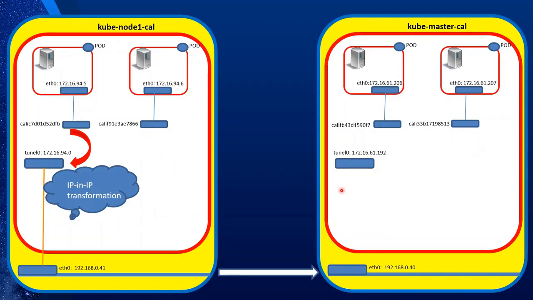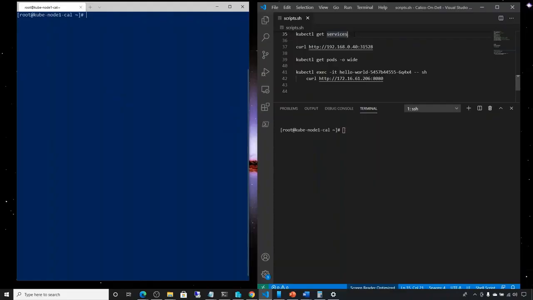We'll do that next. In this part of the demo, we are going to capture some network traffic and see how IP-in-IP works in action. So first, let's run this command, kubectl get services, to see what services we have available for use. And I have this hello world that we are going to use for this demo. It's a very simple application. As you can see, the type is NodePort. That is, we can actually get to that service from outside the cluster.